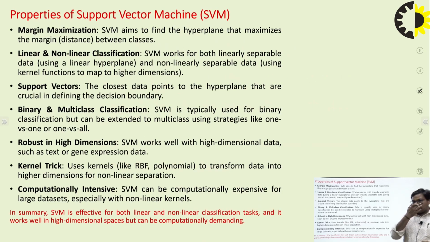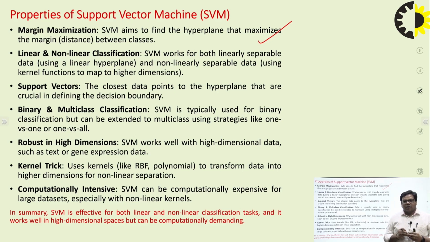Okay. If I need to summarize the whole thing about the SVM, although there are a lot of things to discuss, we can conclude the points which we have already discussed from the start. So these are the main points of the SVM. First is margin maximization. Already we had a detailed discussion on this.